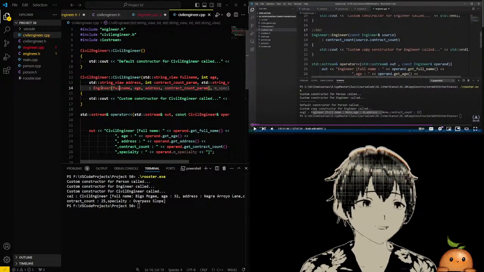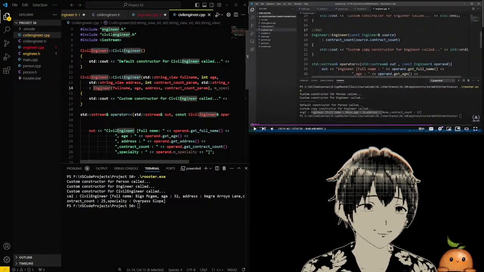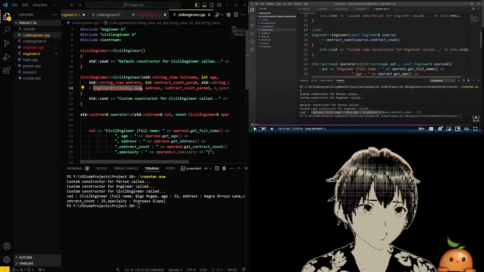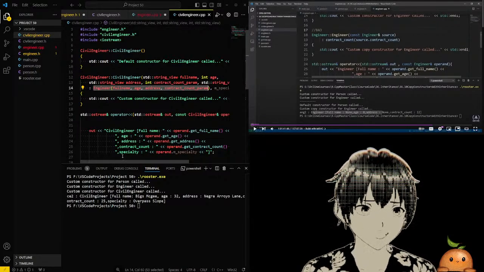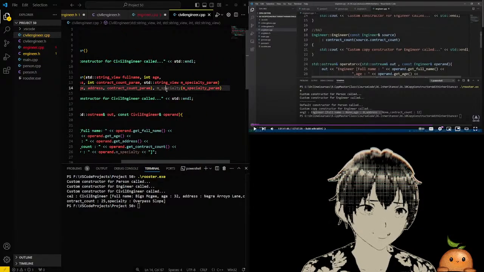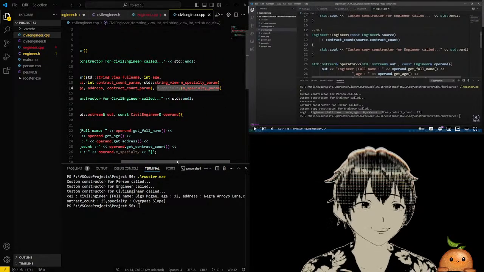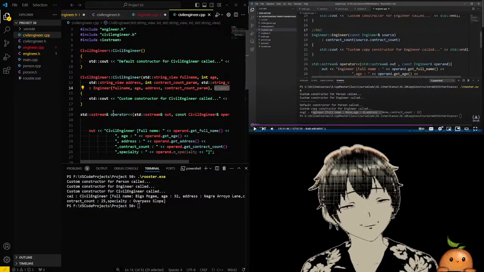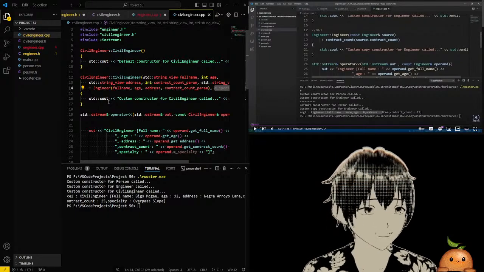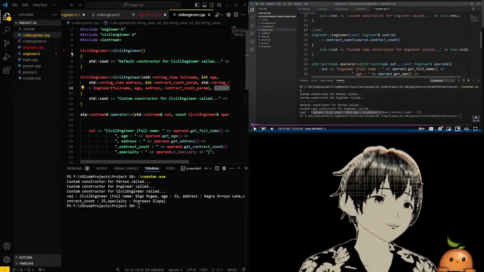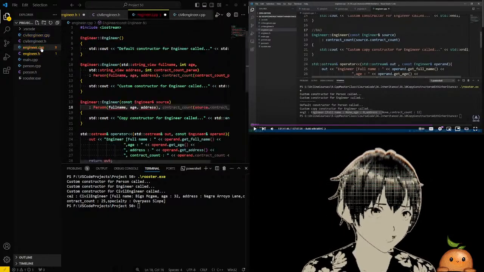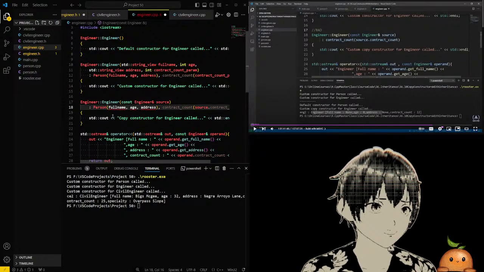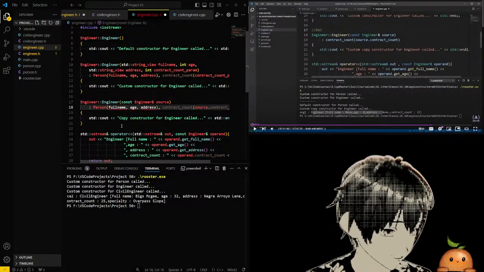We had it do just the engineer constructor, and we had it have all of the information, and then we had our specific thing here, which is our m specialty for this one. So I wonder if maybe there's a way we can do something like that with the copy constructor. Because if we can, then... but I don't know what it would be.